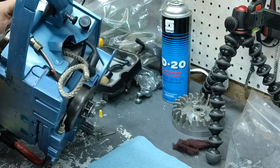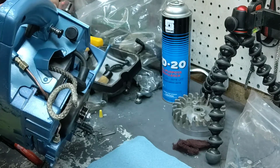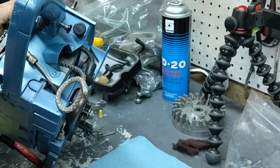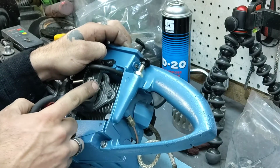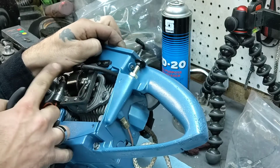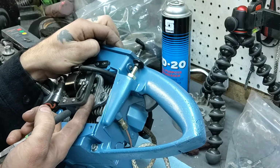I suppose that could work right here. It'd be hard to solder, but let's see. Alright, so I went back here, right here where the switch is. The switch lead goes up to the on-off switch. I snipped it right back in here, right where it goes into that connection to the back of the coil.